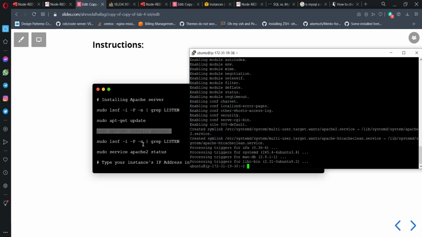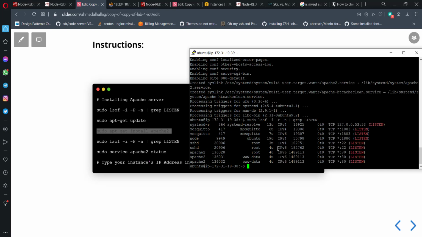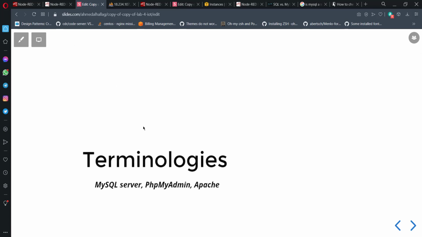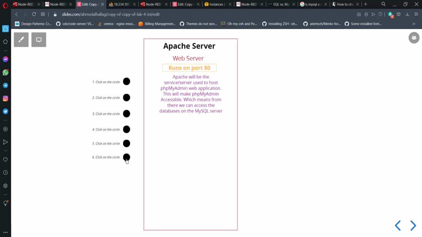If it's done, let's take a look again, arrow up twice or thrice, to take a look at the services that we have. Now take a look at this service here. We have Apache. It's obvious that after it's installed, it's running, and Apache by default takes the port number 80. I don't think that we have mentioned this. Maybe I forgot to mention that. Yeah, Apache needs to run on port 80. By default, it takes this port, right?